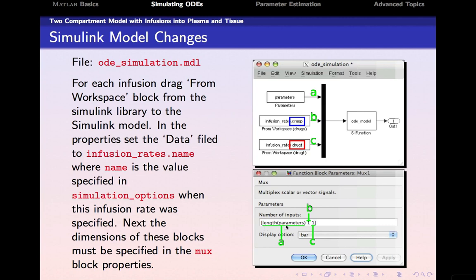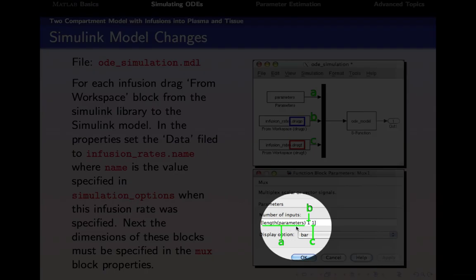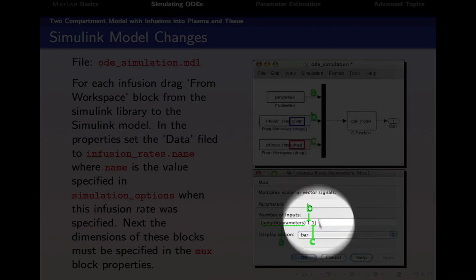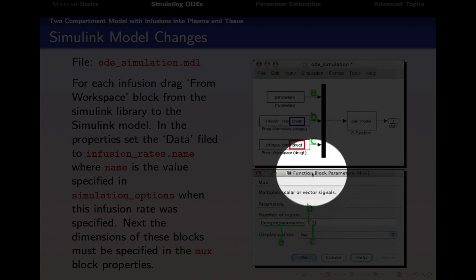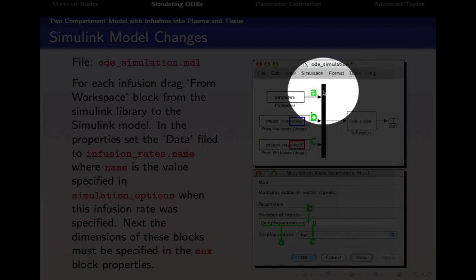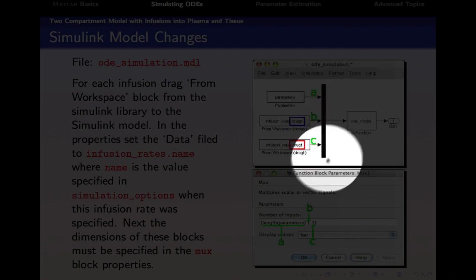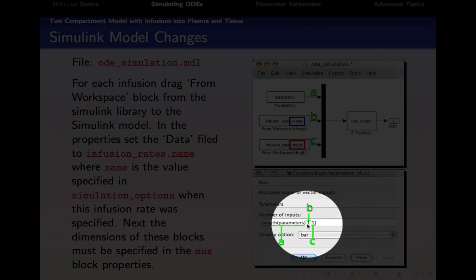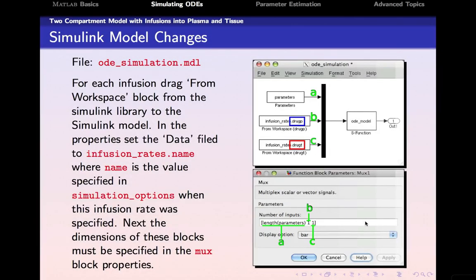Remember, length of parameters is exactly the same as it was before, and then we have to add a 1 for each subsequent input. So this 1 here corresponds to drug P, and this 1 here corresponds to drug T. So the order here goes from top to bottom, and it corresponds from left to right here.